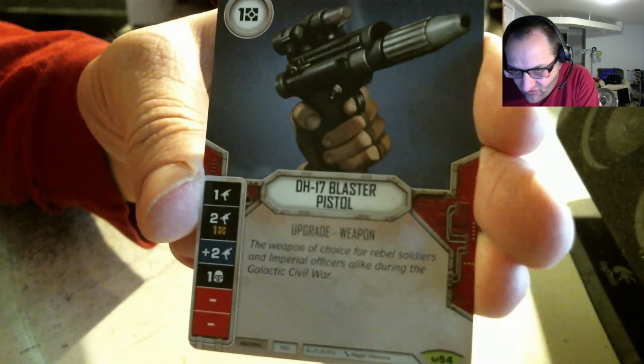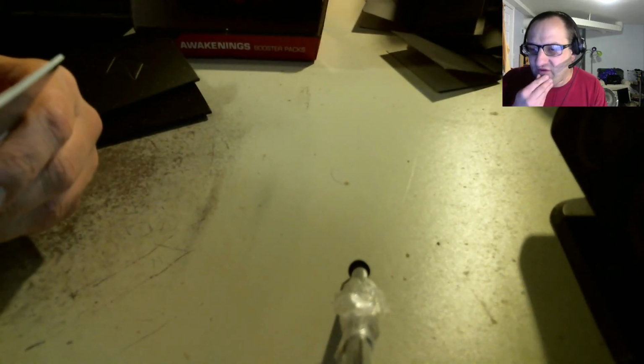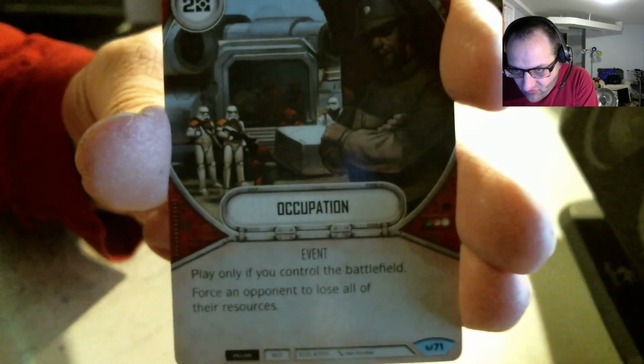We have another blaster pistol. Yeah, DH-17 blaster pistol. It's one of these I've gotten. And we have a Command Center on Lothal again. We've already seen that. We have Backup Muscle, Isolation. Isolation is nice, so spot a blue character, remove a character die. Works well in my deck with Kylo Ren and the Night Sisters. You can remove your opponent's dice. There's an Occupation. And again, the DH-17 was my die for that pack.